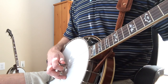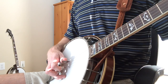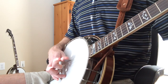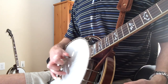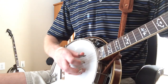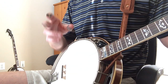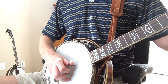I'll try it one more time and put some dynamics on it. You start maybe up here in the Y position a little bit more, real soft, and then you keep building. If you can emphasize that first string when you get to it, so it starts to sound real punchy there.